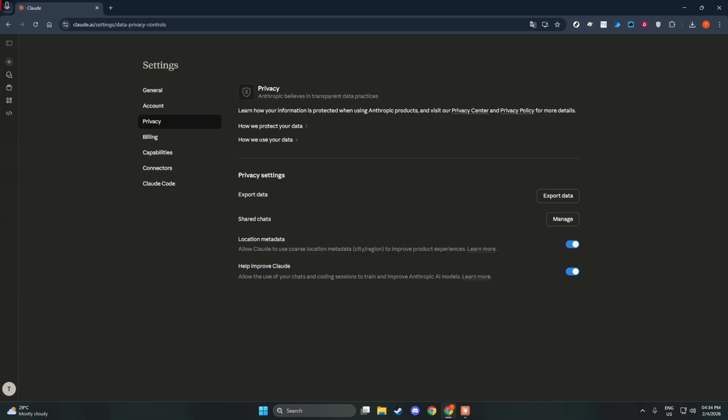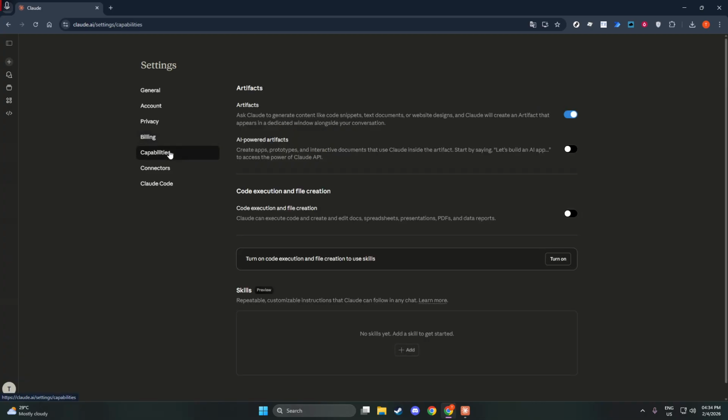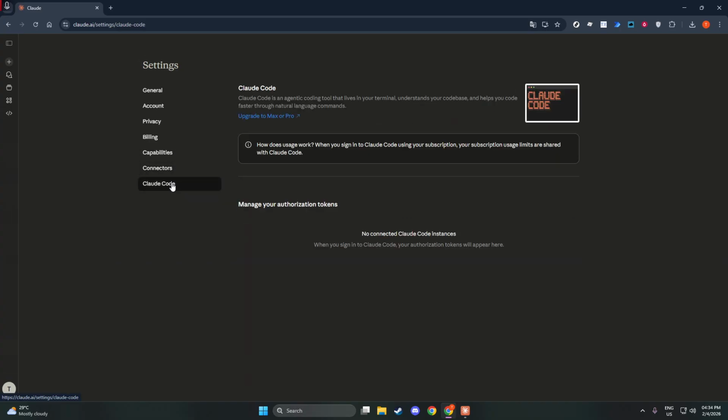You'll also see language controls, so you can set the interface to the language you prefer. This is especially helpful if you collaborate across regions or just want the UI to match your daily workflow. Beyond that, you may notice other account preferences, such as general app behavior and accessibility tweaks. These let you tailor Claude to your working style, whether that means clearer text, reduced motion, or other small adjustments that add up to a smoother experience.